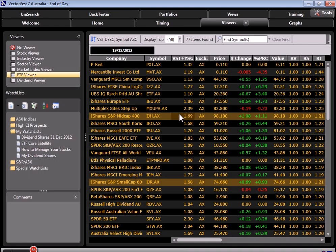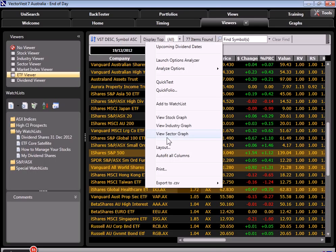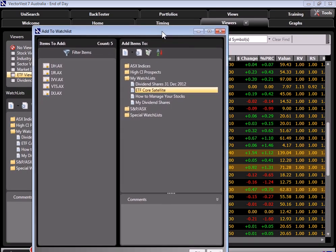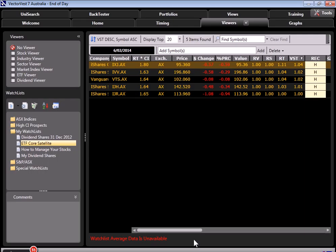The securities chosen for this demonstration are the iShares S&P Mid Cap 400, the iShares S&P Small Cap 600, the iShares S&P 500, the Vanguard All World Shares for our international, and the iShares Global Healthcare ETF. I'm demonstrating it this way because our next step is to right-click, go to add to watch list, left click, and you'll notice I have the five symbols on the left. I also have highlighted our ETF core strategy, which is a watch list I created for the purposes of this demonstration under the tab 'My Watch List.' So I'm going to click OK.